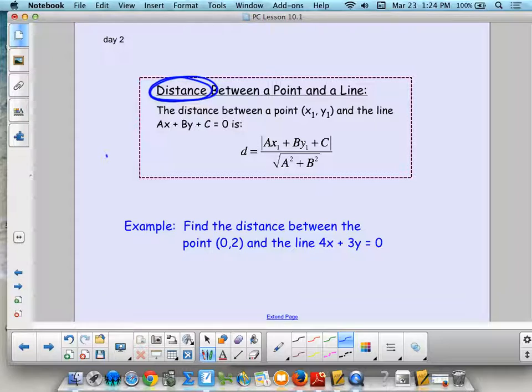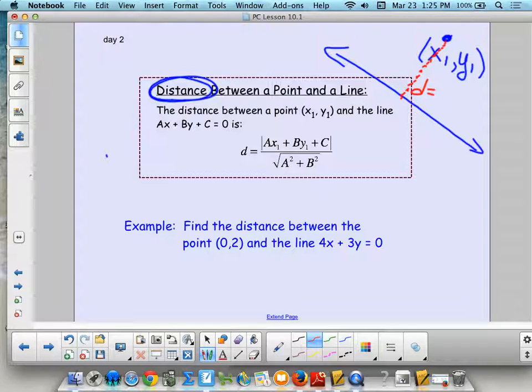Today's job is to find the distance between a point and a line. That's all you have to do. Find the distance between a point and a line. Now, would you please make a quick sketch of this? Call this your point, x1, y1. Call this your line, right there. And your job today is to find the distance between this point and this line, right there. Find that distance. Call that D.